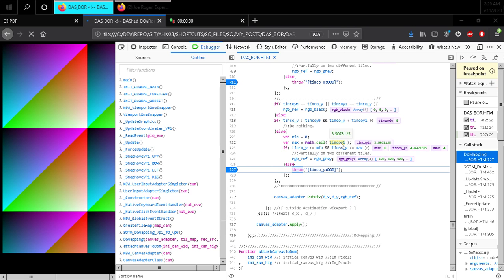Because we've taken it. Well, if it's possibly 1 pixel out of bounds... Okay, here's my thought.